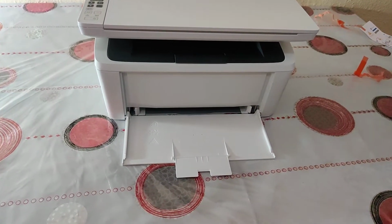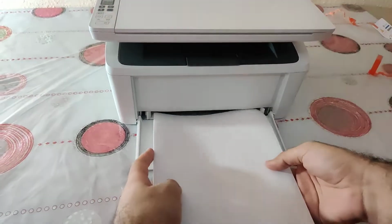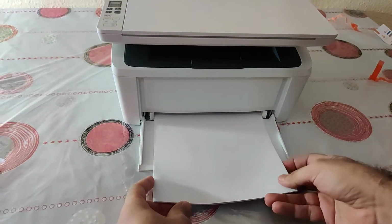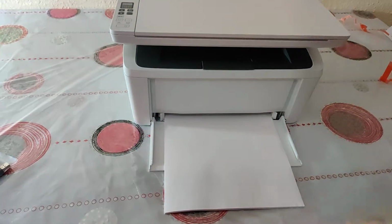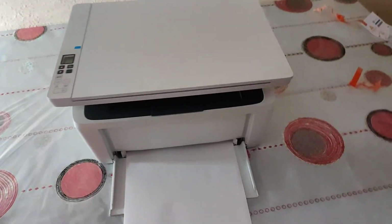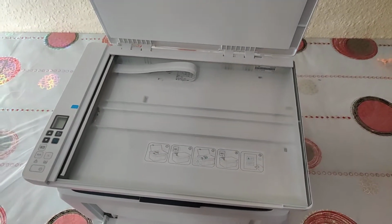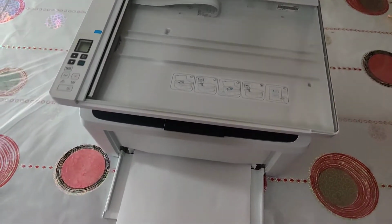Let me get some paper. We will put the paper here and adjust the slider. Okay, and here we have got the scanner bed and the copy bed. It is a simple control panel, no touch options and no other details.